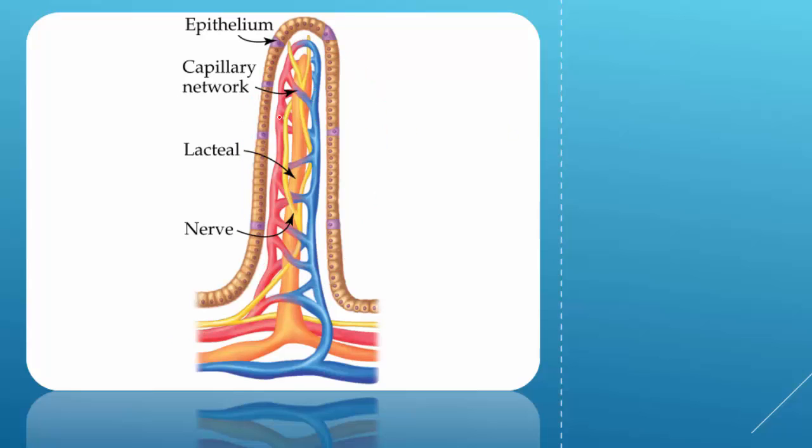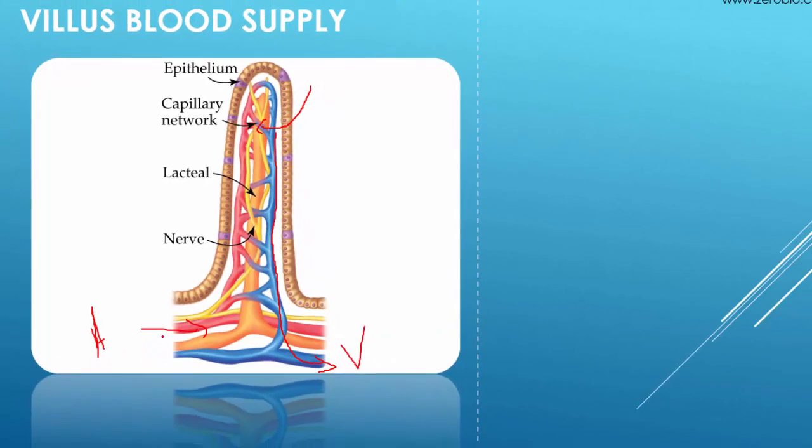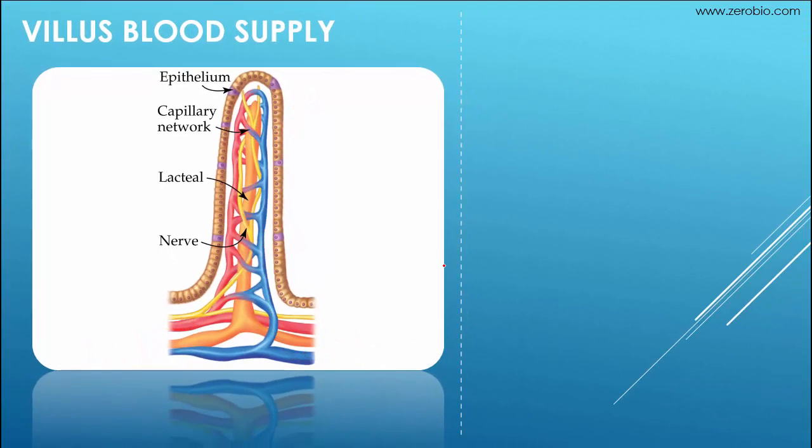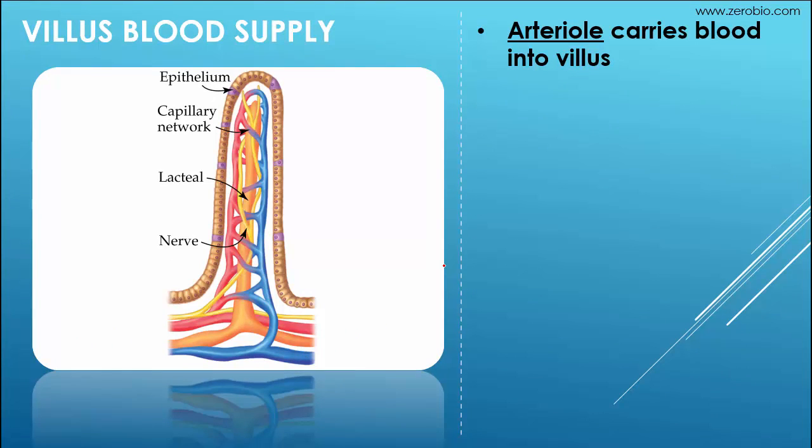And so the arterial blood will come in here. It's now a capillary, and this is where nutrients like glucose and amino acids and stuff like that will go into the capillaries because they're so thin, and then the blood will come down here and exit by a venule. So enter by an arteriole into capillaries, exit by venule. What we've left off would be larger diameter arteries, that's supposed to be an A, and larger diameter veins, which would be downstream or upstream from these blood vessels. So there's an example of how the blood supply works in a villus.